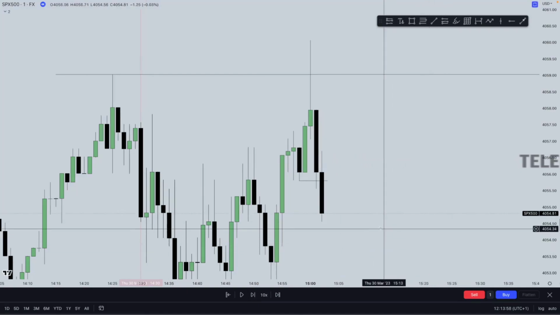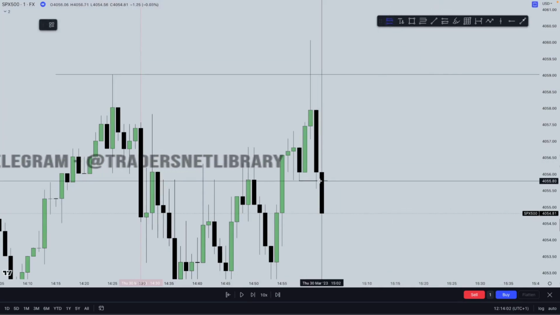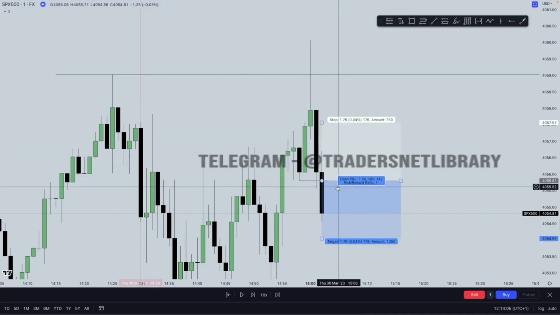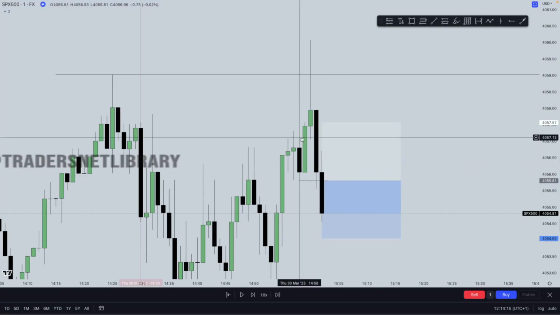Okay, the body just broke this structure right here. Now what I do is I wait for price to just retrace, and that's it. Because usually, let me tell you something, when the body breaks the structure, it means that there's loads of selling pressure towards the downside. Sellers are coming into the market. You know, the market was meant to be made like this.